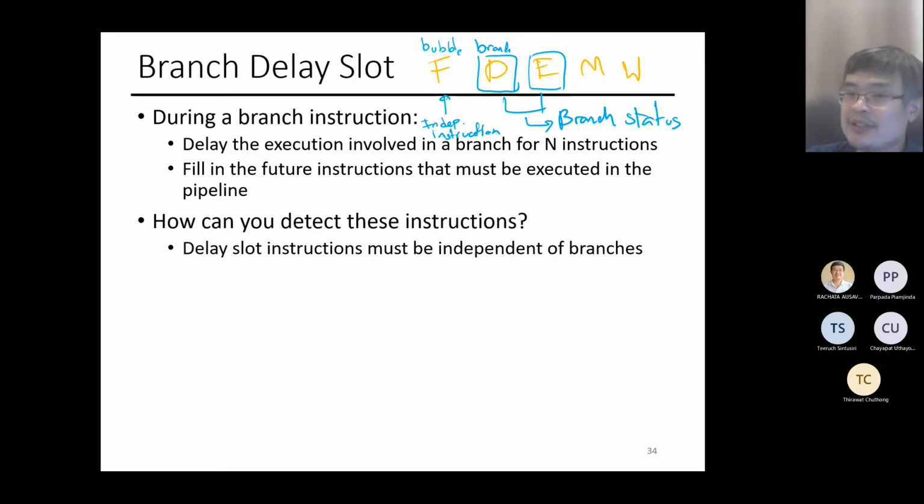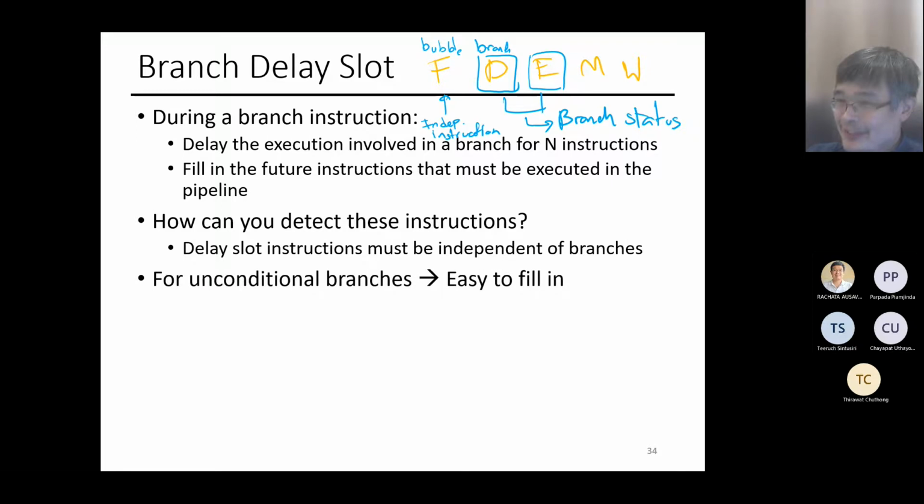The way you detect these independent instructions is you can use the compiler, or you can write your assembly on your own as well. Unconditional branches, for example the ones that always jump, are easy to fill in because you know how many cycles you have to fetch while you're in the delay slot.